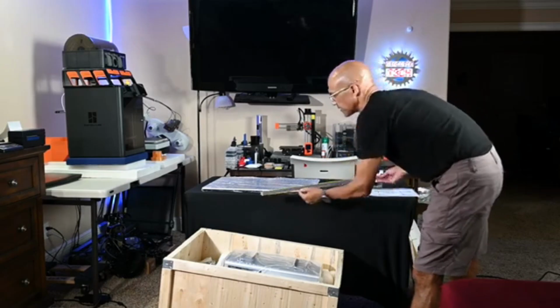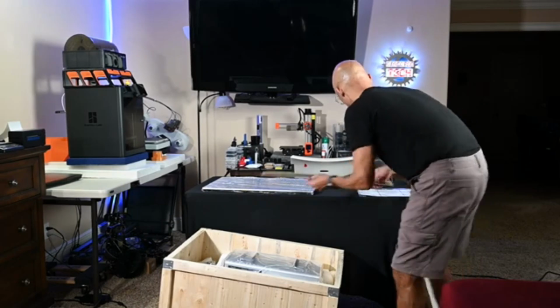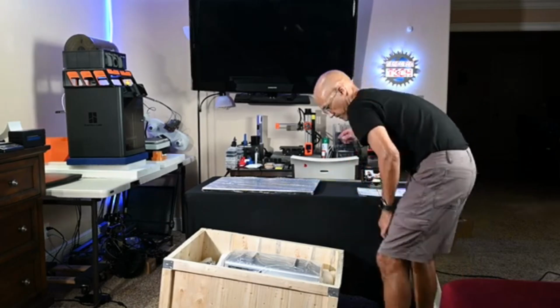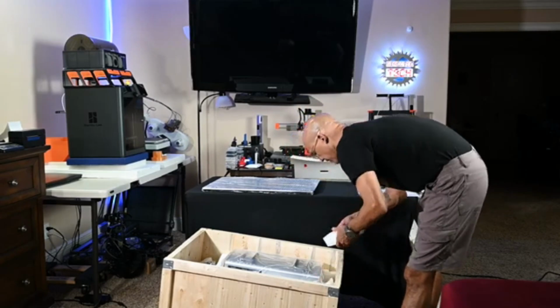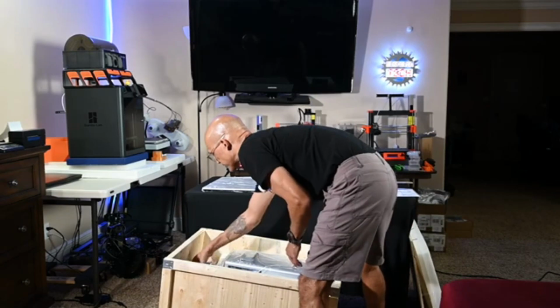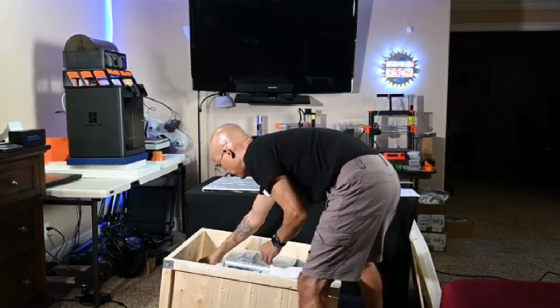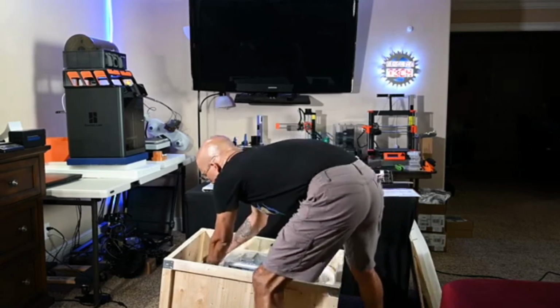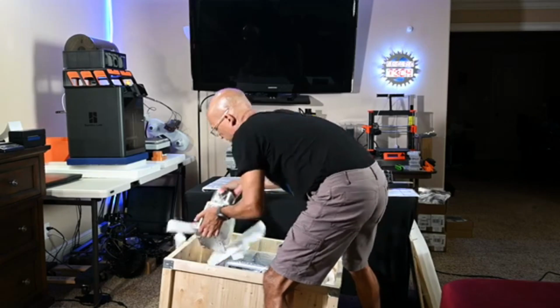So there is the measuring stick that I mentioned. It's all in millimeters because that'll let us set our focus. And you have to remember that the fiber laser source is connected to the head via the fiber optic cable. So this has got to come out carefully. So I'm going to try and unpack other stuff.